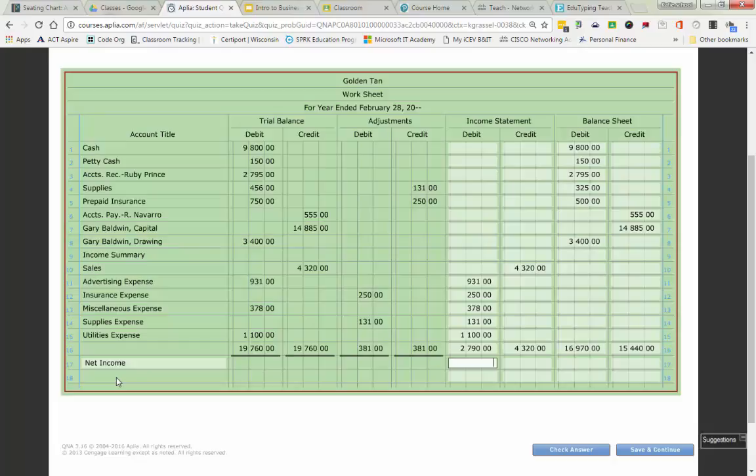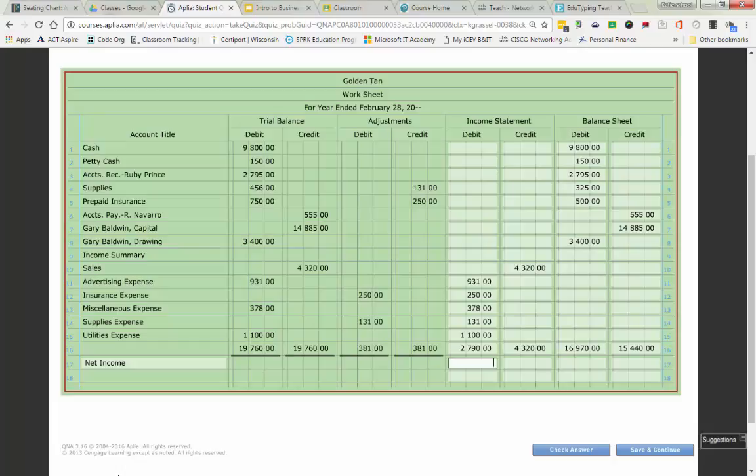Now, how much is my net income? Kendra, did you figure it out? 1,530. My net income? Nope, can't be 20,000. No, I said 1,530. See, I thought you said 20. I'm like, nope, can't be. That's way too big. 1,530. Yes, I agree with that. How did you figure that out, Kendra? I subtracted the debit from the credit. Okay, so what she did is, in her calculator, she put in her revenue and subtracted her expenses and got 1,530.